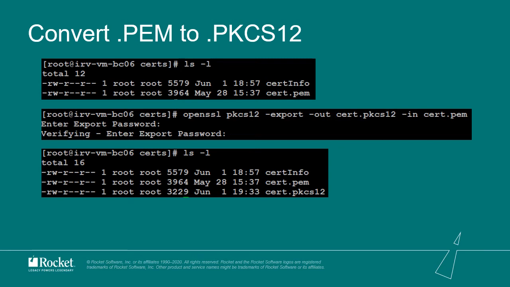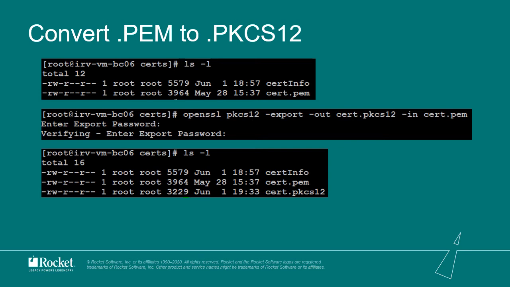On my system, I created a directory off the root called /certs and placed the .pem certificate in there. In my example, you can also see a file called certinfo. This file was created by adding a redirect to the previous slide's OpenSSL command to redirect output to a file, so I now have a handy reference.